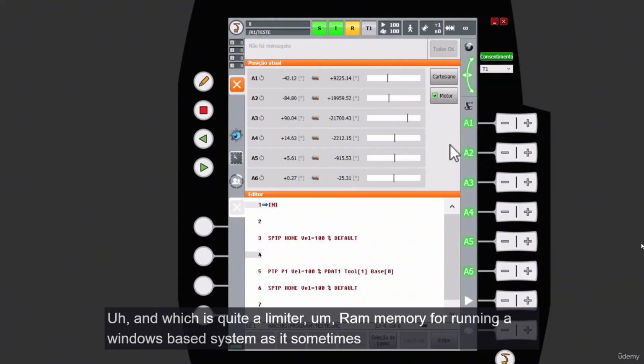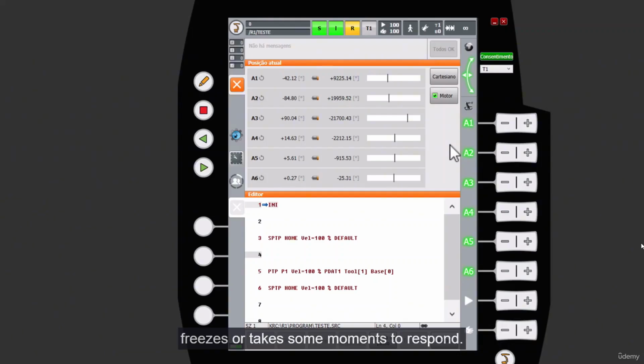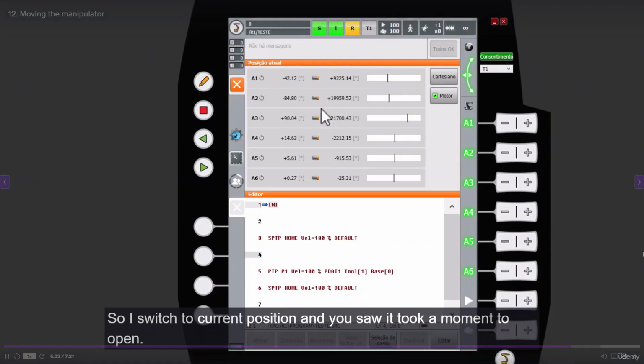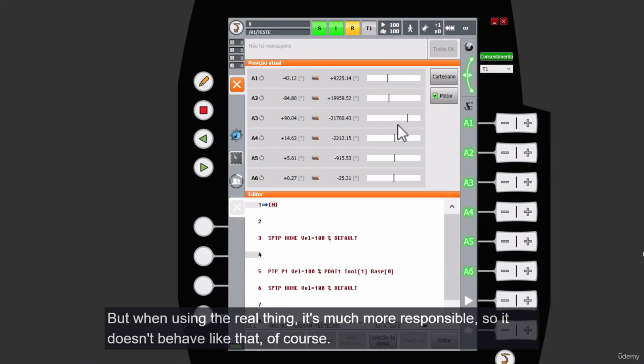As a result, it sometimes freezes or takes some moments to respond. For example, when I open the current position menu, it took a while. However, when working with the teach pendant itself, it's much faster. So I switched to current position, and you saw it took a moment to open, but when using the real thing, it's much more responsive. So it doesn't behave like that, of course.